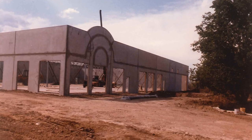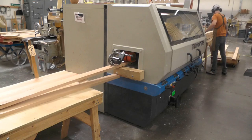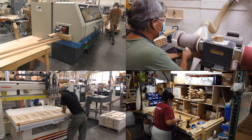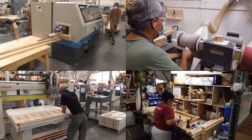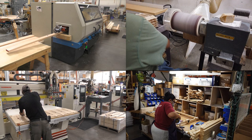Barry and his brother Dan founded Schacht Spindle Company in 1969. They moved to the current location in 1985, where they built a factory of 35,000 square feet. It's a big factory containing a lot of machinery — everything from huge saws, molders, and CNC machines, to lathes and drum sanders, to handheld power tools. The factory also contains 50 employees who make, ship, and support Schacht products. Wherever possible, the makers use machinery, but a lot of operations have to be done by hand, as you'll see as we follow the manufacturing process from beginning to end.